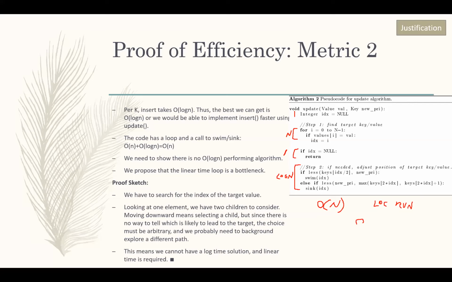If I'm looking at a tree, I should say a heap, my heap looks something like this. I initially don't know where exactly the node that's out of order is, and I have no information about it, because the whole point is that it's out of order. I don't get any knowledge about whether it's going to be near the top or near the bottom, left or right. The whole point of the algorithm is that I don't know anything about the thing I'm being asked to update. It could be anywhere in my tree.